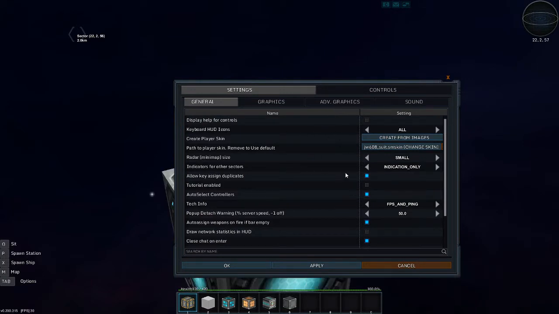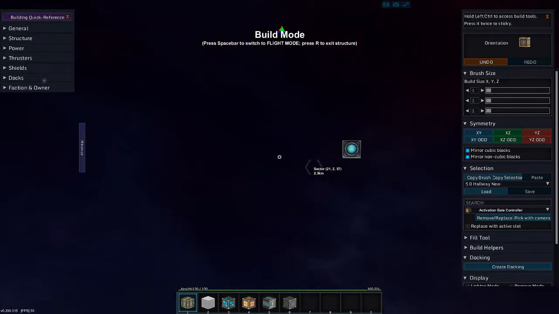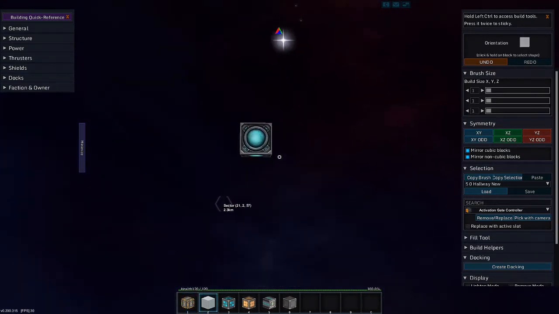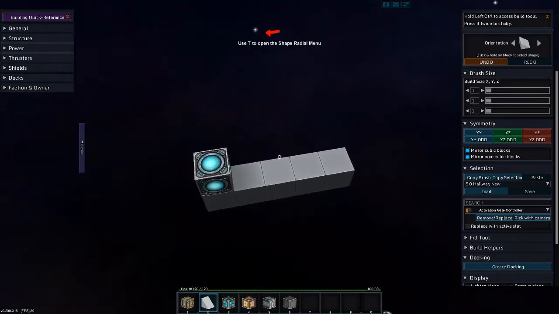Indicators, radar, where is it? Keyboard and HUD settings, we're going to go to crucial only. There we go. So I've been playing this game long enough to know that X makes a ship. But you might need it, so go ahead and feel free to use it if you do. Or you might enjoy having it.